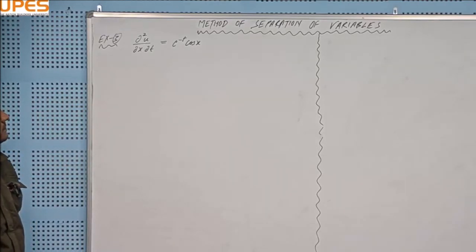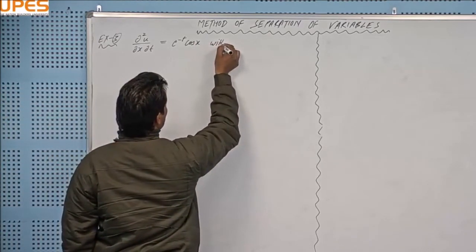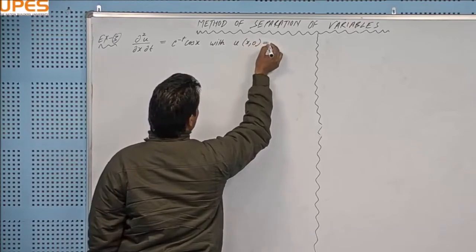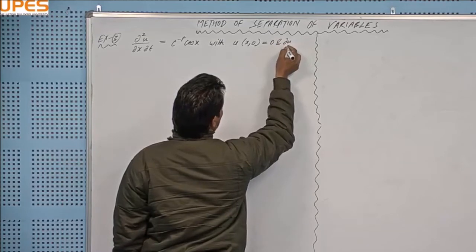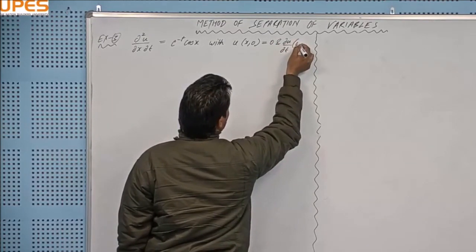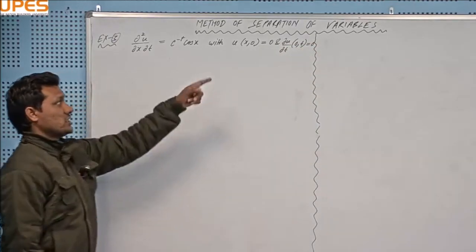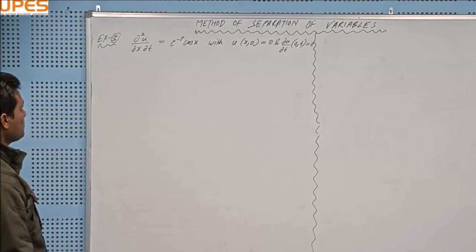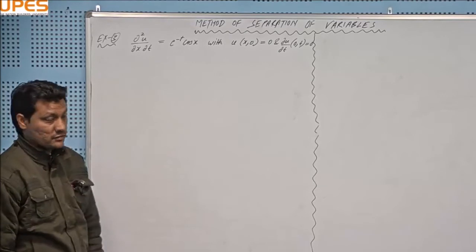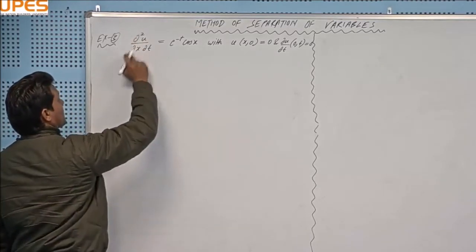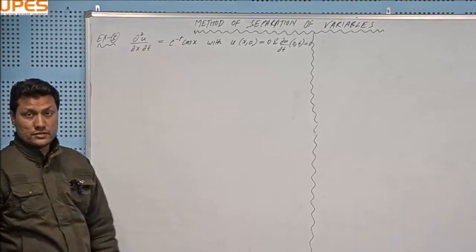And let me introduce this time the initial conditions, with 2 conditions actually. u(x, 0) is 0. This is my first condition, and taking another condition, del u over del t at (0, t) equal to 0. This is my second condition. I have to do partial derivative with respect to t this time. So again you see that this is a linear PDE, because if you see this second order mixed derivative, the degree is 1, and the coefficient is also constant.